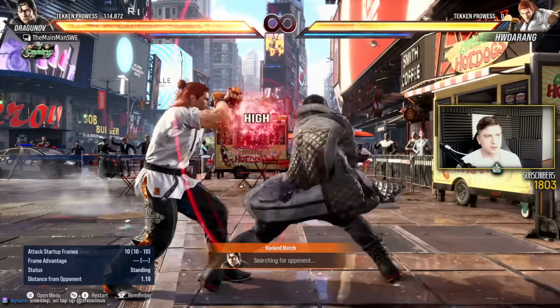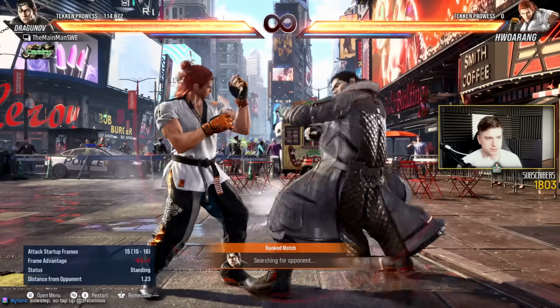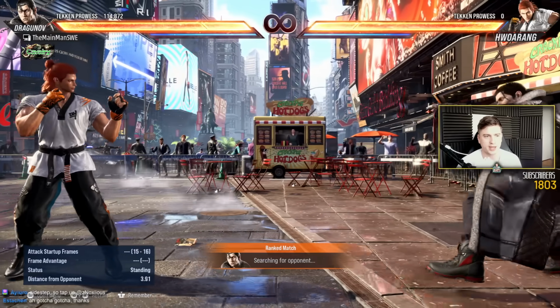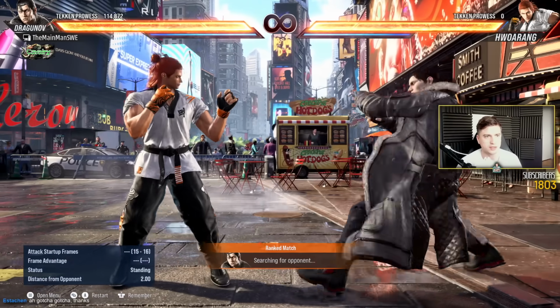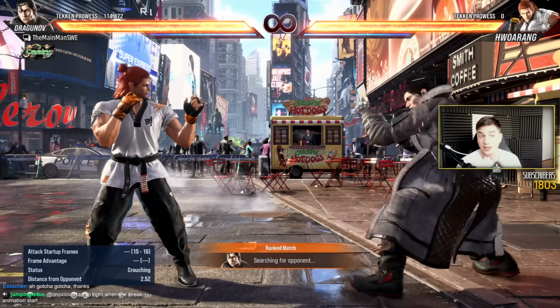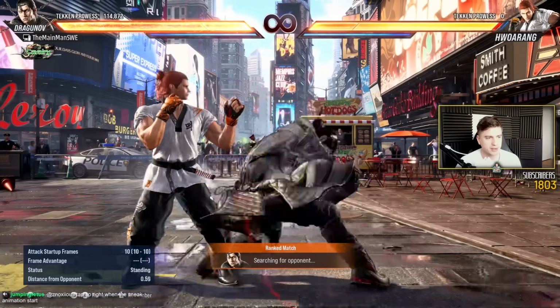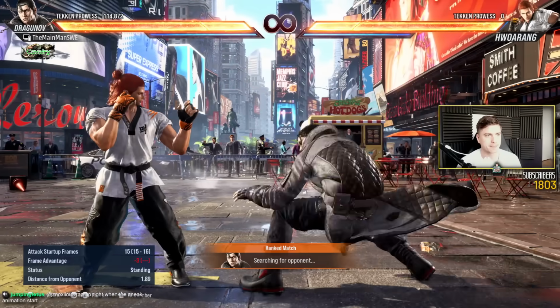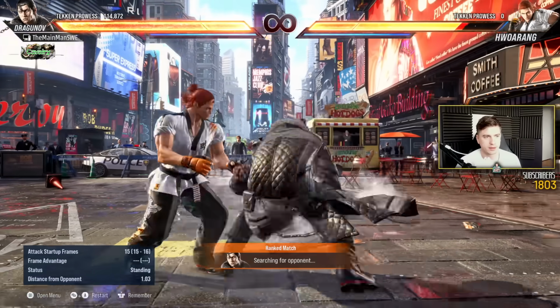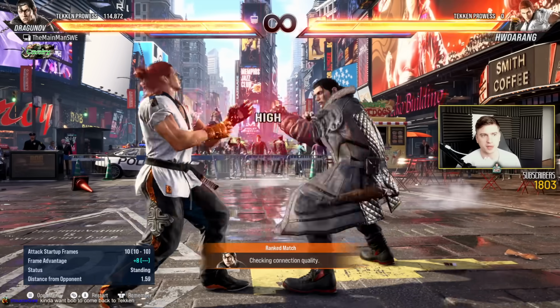Oh, and a lot of you underestimate this attack. That's your electric. It's a high, but fast, and has a ton of reach. Recovers quickly on whiff. It's -3 on block. Launches, right? On normal hit. If this is blocked, you're free to do whatever you want.